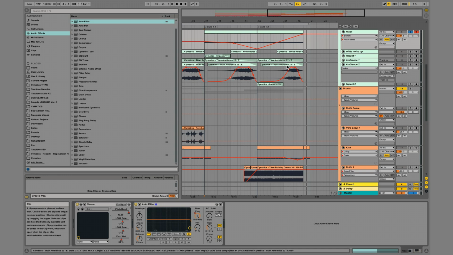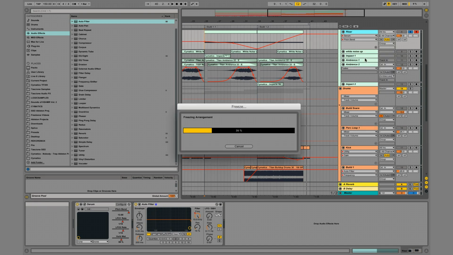And let me make sure that this reaches its peak before that. So I'm going to go ahead and freeze that, and that is going to be one of my risers and downlifters. And then I'm going to make another one the same way.